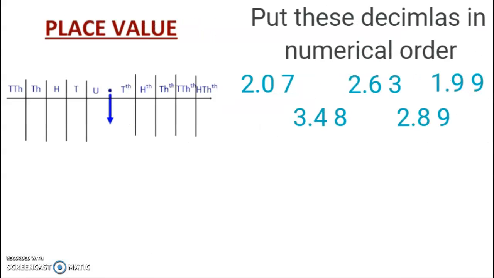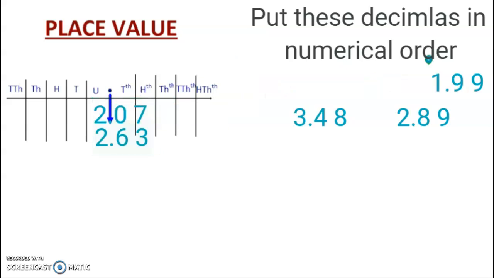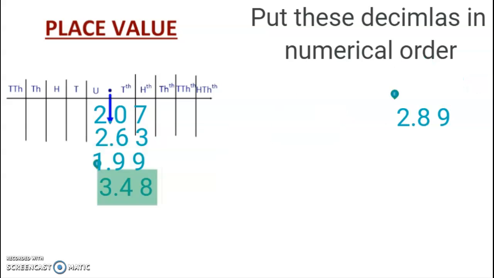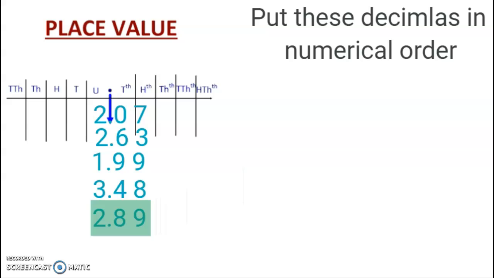I'm going to carry on using my place value chart just to help me with this question. Here I have 5 decimals that are all two decimal places after the decimal point. So again, I'm just going to move them so that I have them all in the same position on my place value chart. My place value chart's not big enough for this one. So my decimal points are all lined up nicely. It almost looks like money, doesn't it? £2.07, £2.63, £1.99. Now I've got all my values lined up, it's really easy to see the correct order.